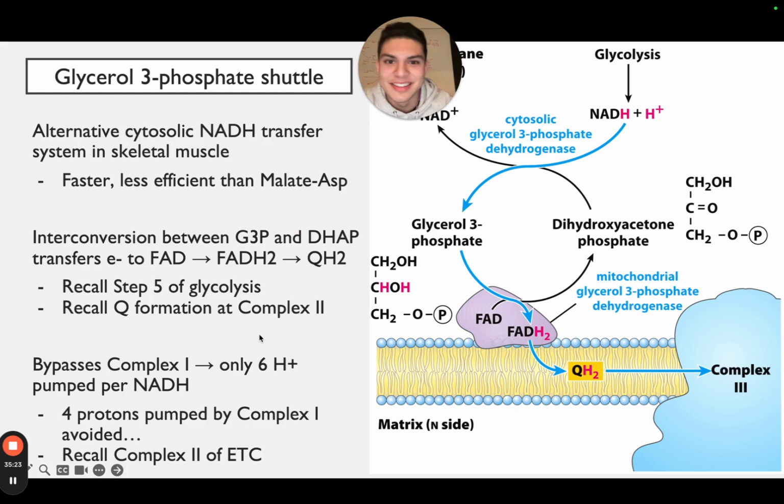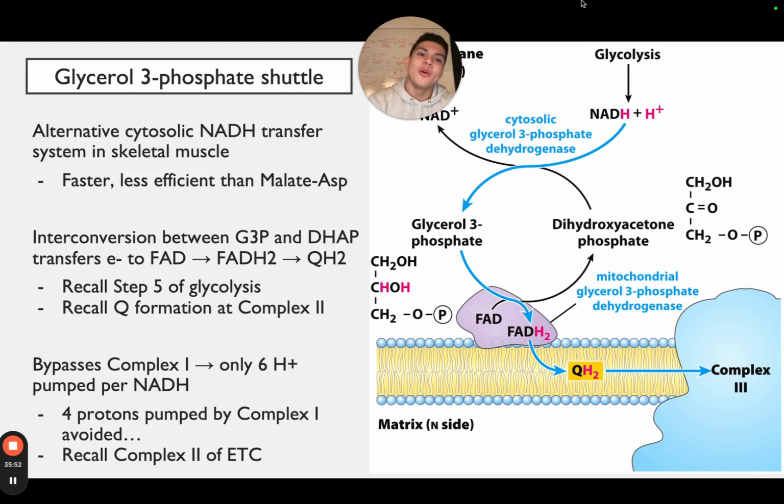Yeah, let's move on. So there is another shuttle as well, because let's say, for example, this is a scenario that you could see this being prevalent in, and it could be tested in an exam. So you can thank me for this example. But essentially, let's just say that we're sprinting outside right now, and we're sprinting really far, and it's going to be a while, and we need to utilize our ATP stores. And we know sprinting is going to favor anaerobic respiration.